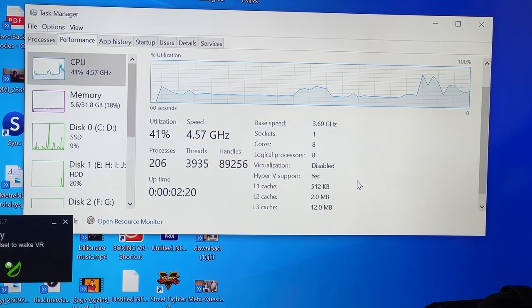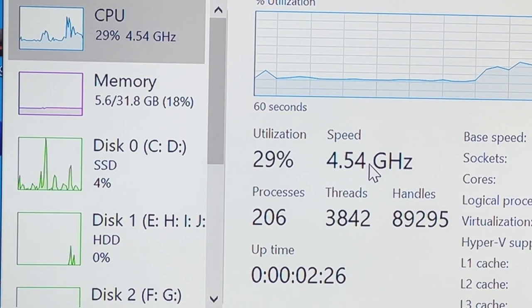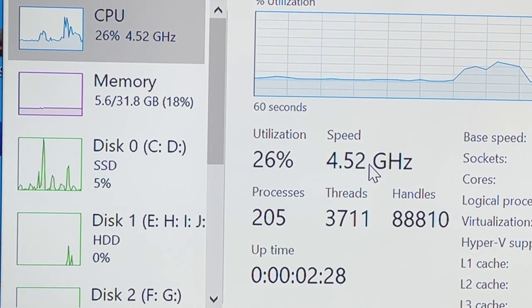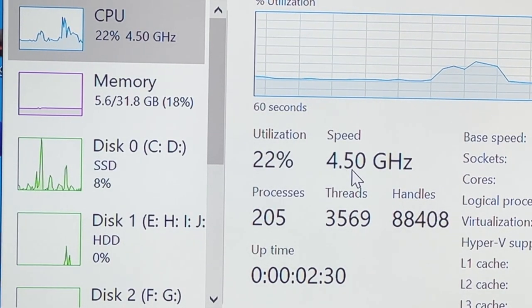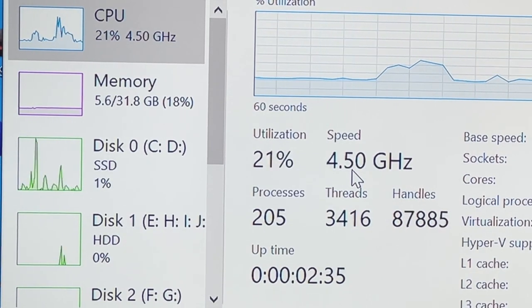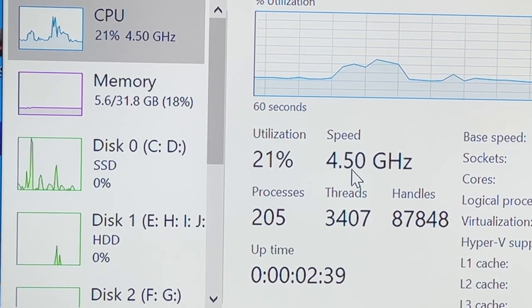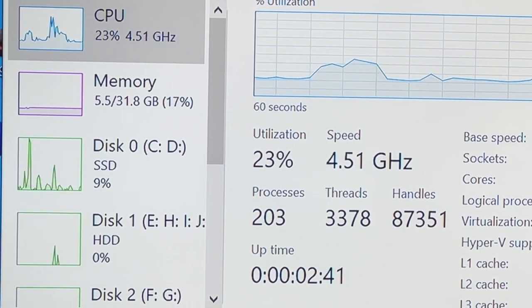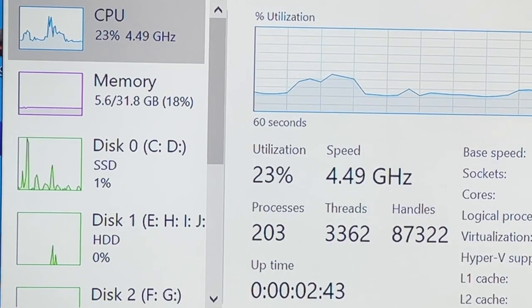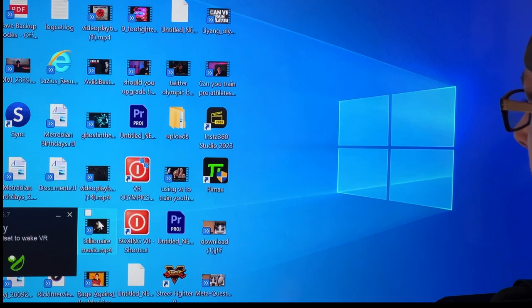So after overclocking the PC, as you can tell, it's running at 4.57 gigahertz, and most likely will run all the way to 5 gigahertz after overclocking it. Now, do be very careful when you're overclocking. Don't overdo it. Do it very slowly. Make sure you do it by a professional, or do it if you know what you are doing, as you don't want to break your machine, of course. But yeah, okay, so now we're going to go back inside of SteamVR and set things up.